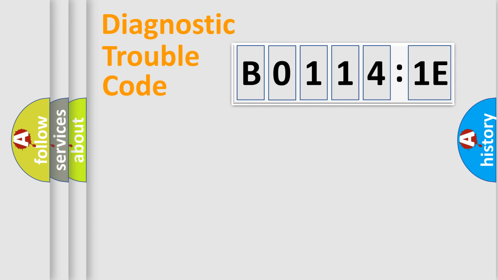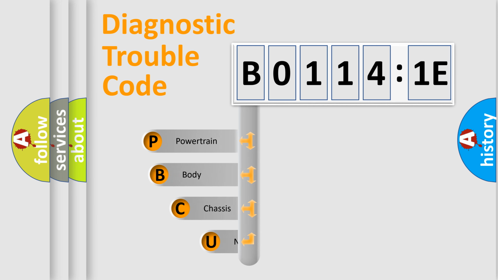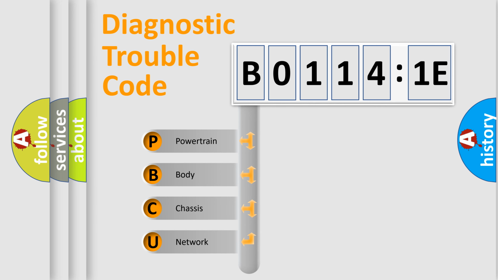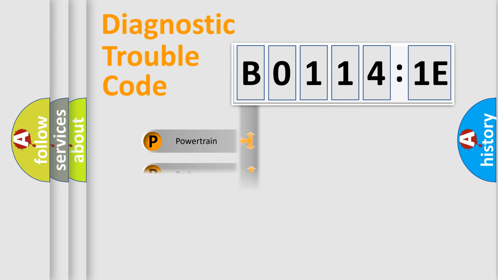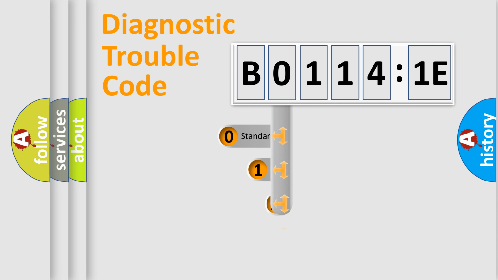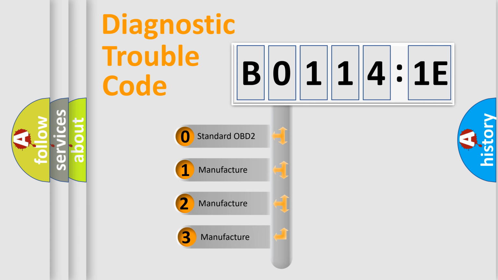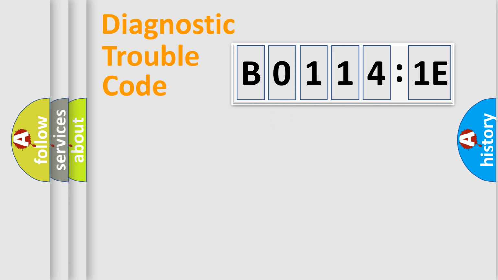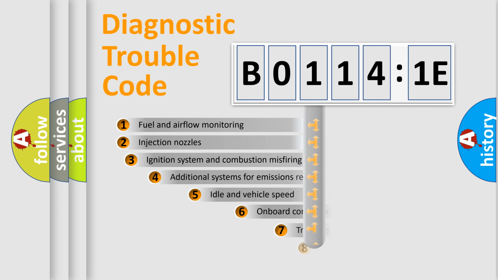Let's do this. First, let's look at the history of diagnostic fault code composition according to the OBD2 protocol, which is unified for all automakers since 2000. We divide the electric system of the automobile into four basic units: powertrain, body, chassis, network. This distribution is defined in the first character of the code. If the second character is 0, it is a standardized error. In the case of numbers 1, 2, 3, it is a more prestigious expression of the car-specific error.